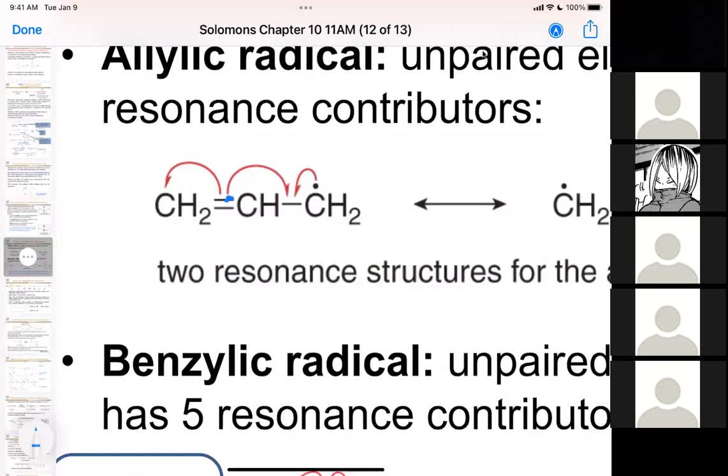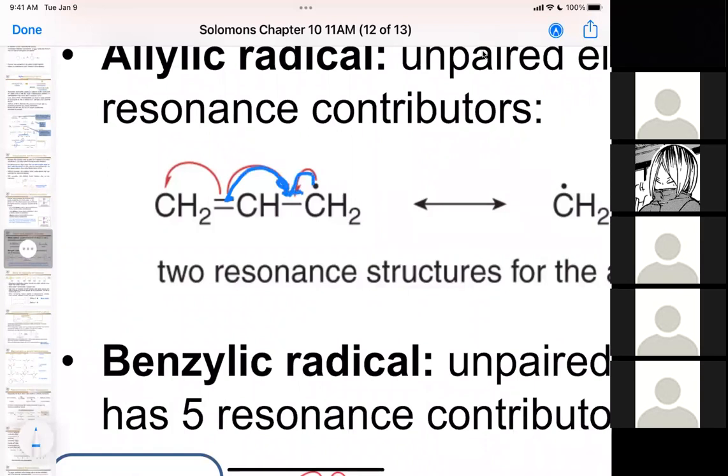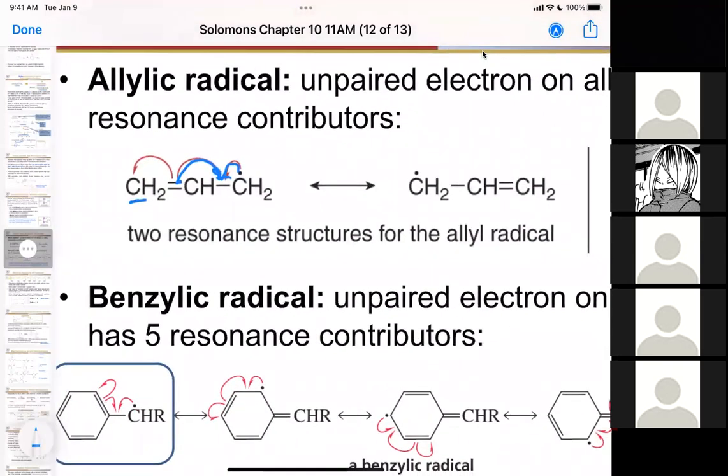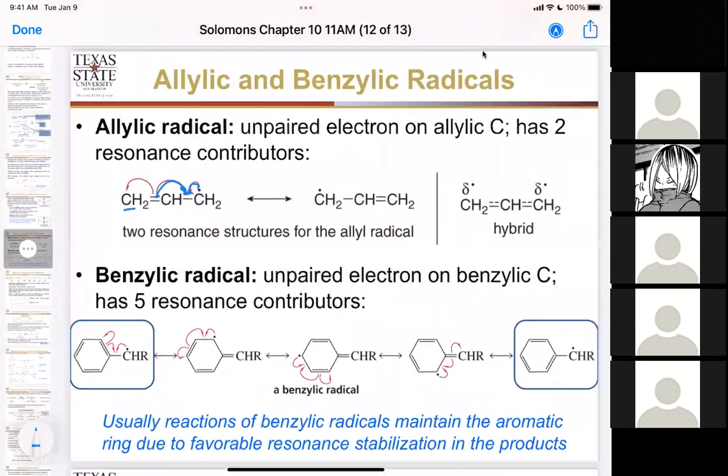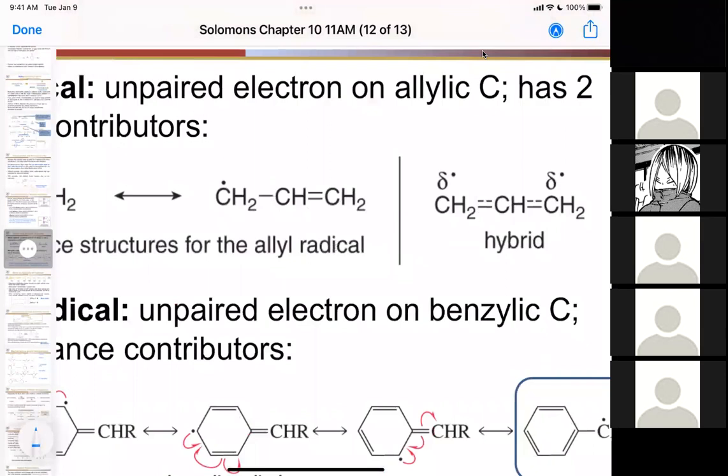the double bond and go over to this side and use the radical on this side to create a double bond, creating a radical on this carbon. And since those are equal in resonance energy, they resonate back and forth. And that means that you get half of your radical on one and half of your radical on the other. Of course, this leads to products because in this case, they're equal because they're going to be both on a primary carbon. So you're going to have that last reaction happen on a primary carbon. But when they are like this, you have stability, and that's why they're more stable than the tertiaries.